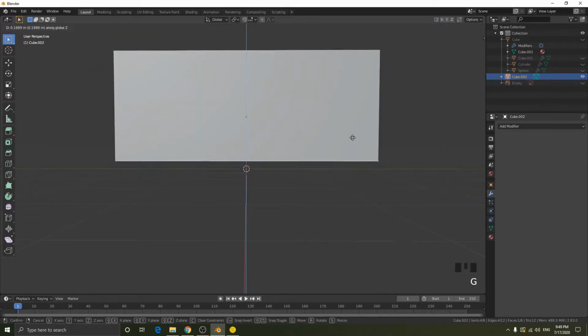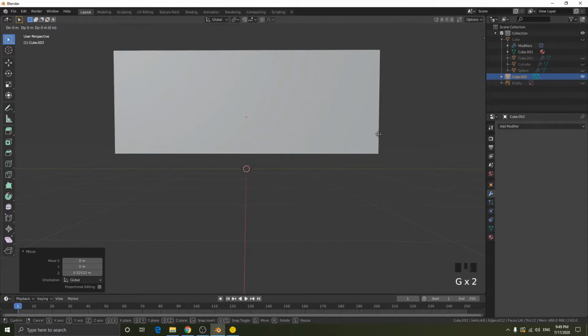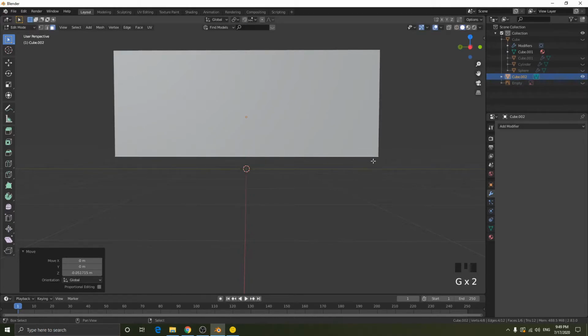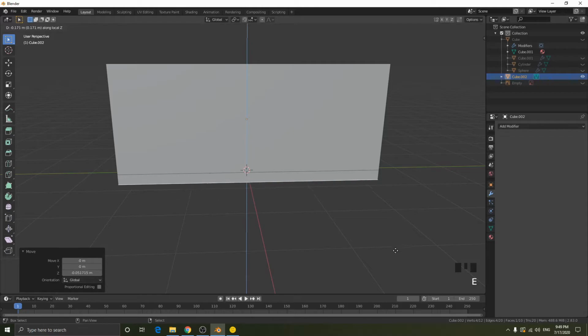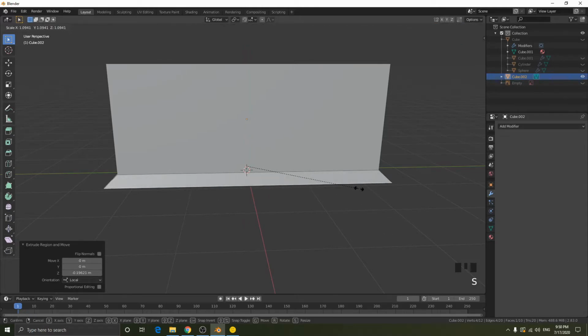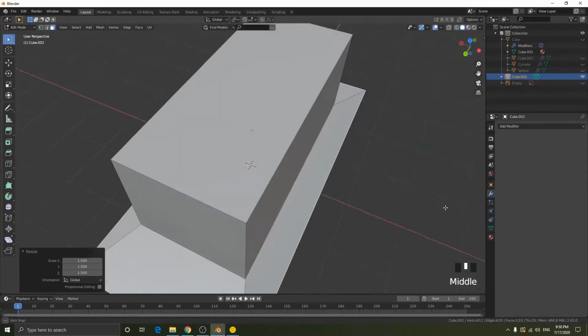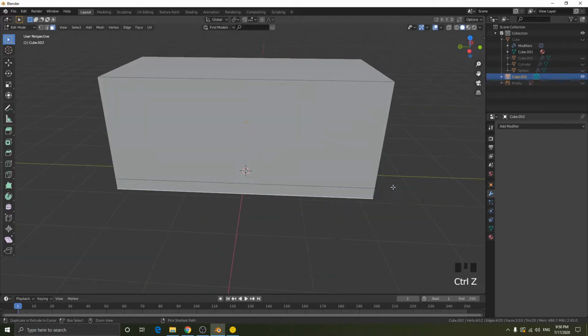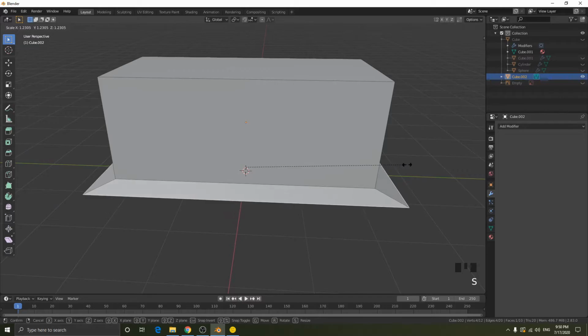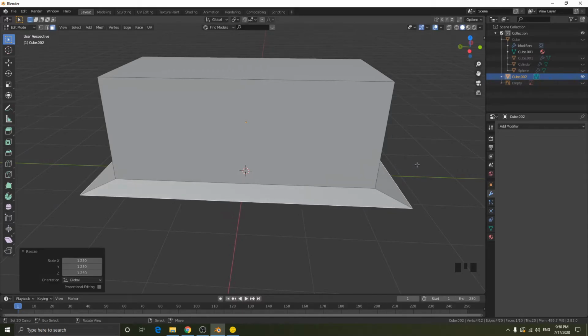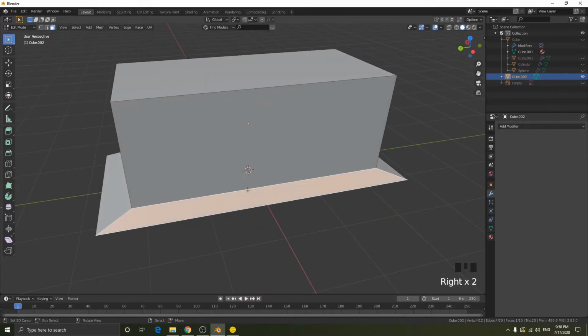Yes, move it up, and let's just create like a beveled effect. We're gonna move it a little bit down, and we are going to scale a little bit outwards, probably like 1.5, and that looks pretty big actually. Let's scale a little bit in boundaries. 1.25 seems fine. Great. Now let's give it a bevel effect.